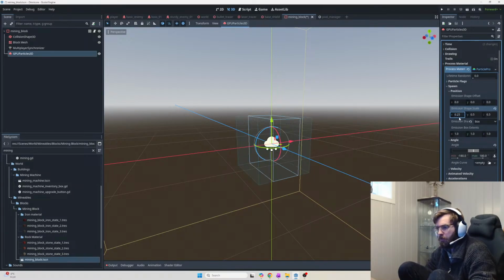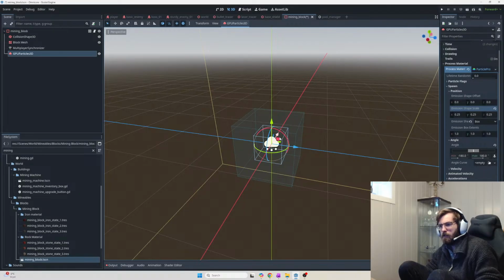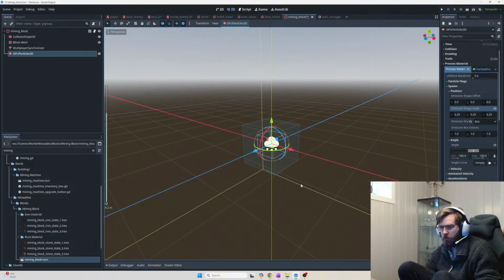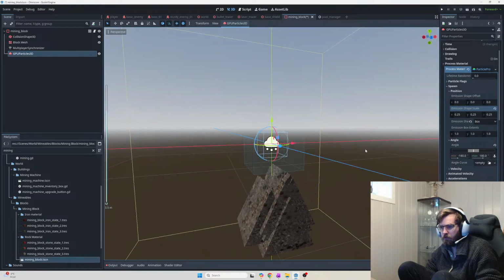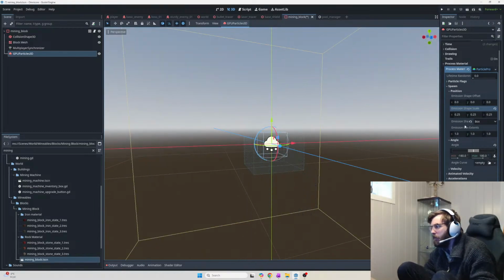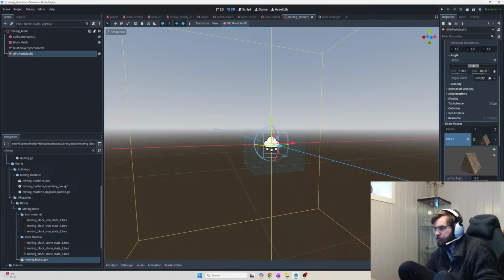Okay, 0.25 then. So it spawns inside the block, and we can still make it fly out to the sides. Okay, so now they spawn inside. They're way too big. So let's try and look at that.